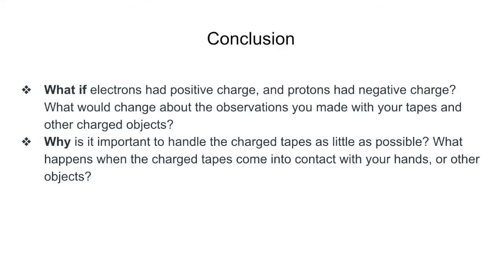Finally, it is important to handle the tapes as little as possible because people are conductors. This means that handling the tapes would give the excess charges a path to move to neutralize the tape and the person connected to the system. In this specific instance, had I touched the tape, some of the electrons in my hand would transfer into the tape to balance that net positive charge. This would make the tape either significantly less charged or completely neutral.